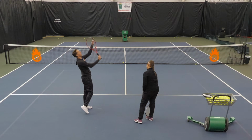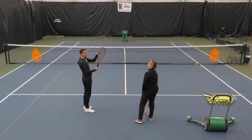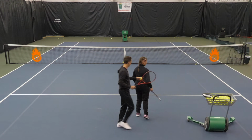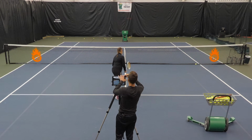Sure. That's the sound of the strings moving past the ball. That's what makes the clicking sound. Okay. So straight shadow, straight hits, sideways shadow, sideways hits. Does that make sense? Yeah, shadows just to remind yourself, this is the path I want on the next shot.